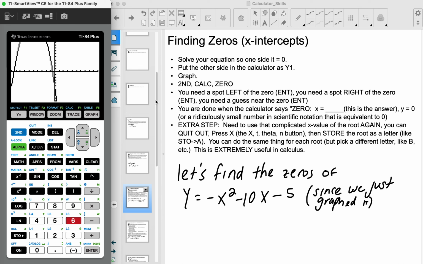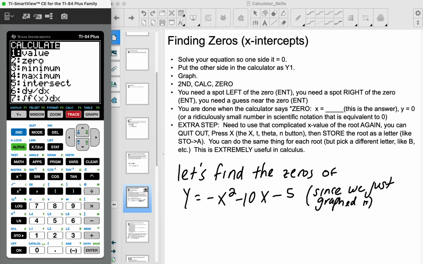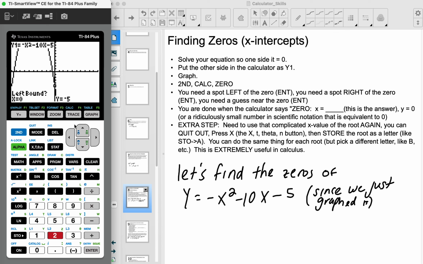All right, let's do another one. So let's talk about finding some zeros. Now conveniently, I already have this one in the calculator, so I'm not going to bother to put it into y1 again. The zeros are these two spots right here. Zeros mean where the y value is 0, so the graph hits the x-axis. To do that, I'm going to go to second calc, and I'm going to pick 0. So I'm going to go with the one off to the left first, so I have to do this process twice. So see, I'm scrolling over. My cursor disappeared up at the top of the hill for a little bit. Scrolling over, it's coming down, there you go, it's at 9 now.